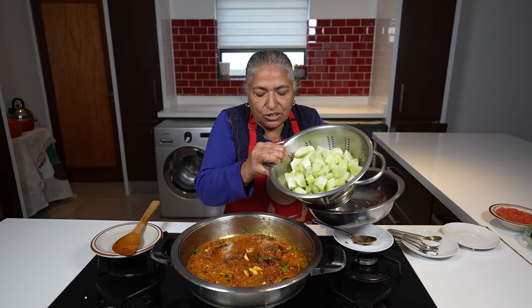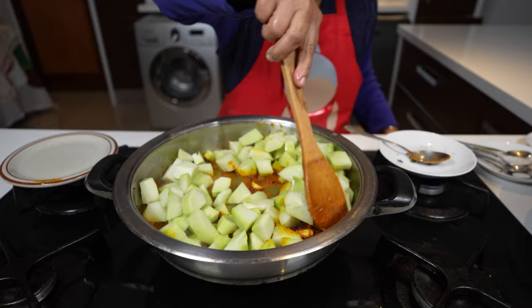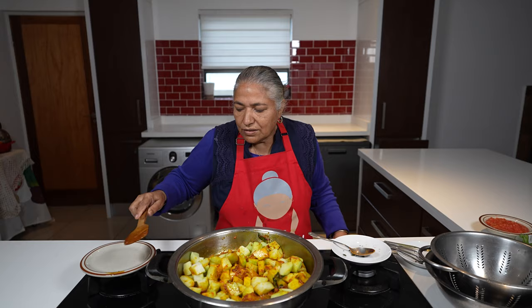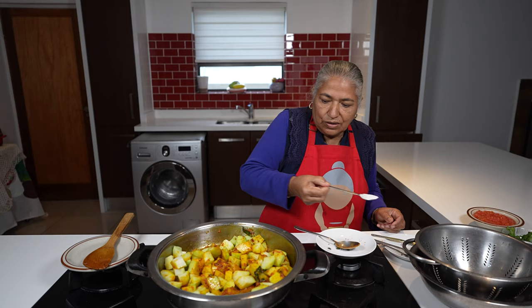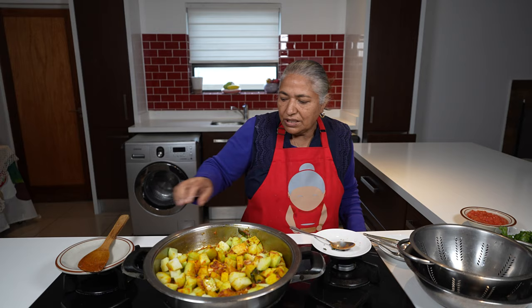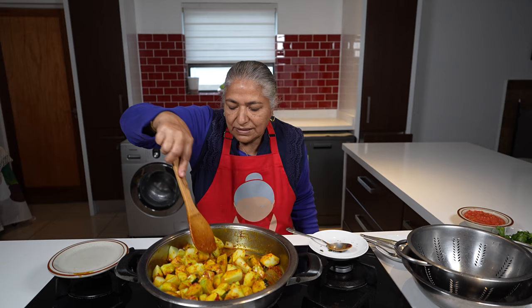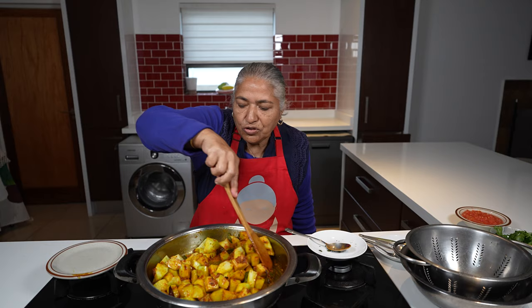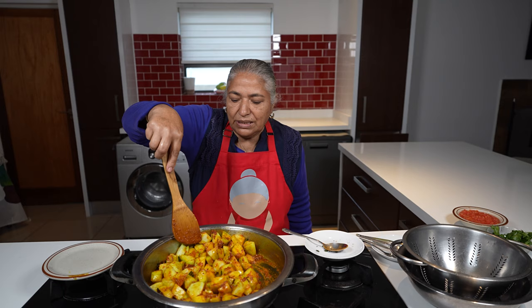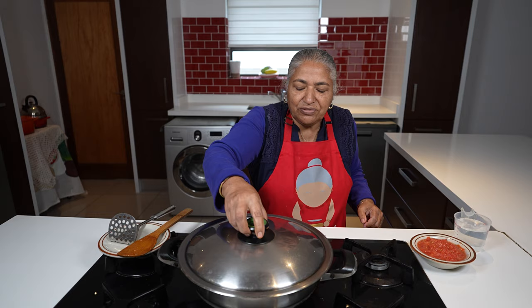As you can see I've got my susus drained out from the water, so I'm just going to pour it all in. To this I'm going to add my salt and sugar so it seeps in, but we will taste our salt. I'll give it a good stir, put the lid on, and let it soften. Susus can easily be cooked with lovely dry fish or dry shrimp on a non-fasting day — it's very tasty.